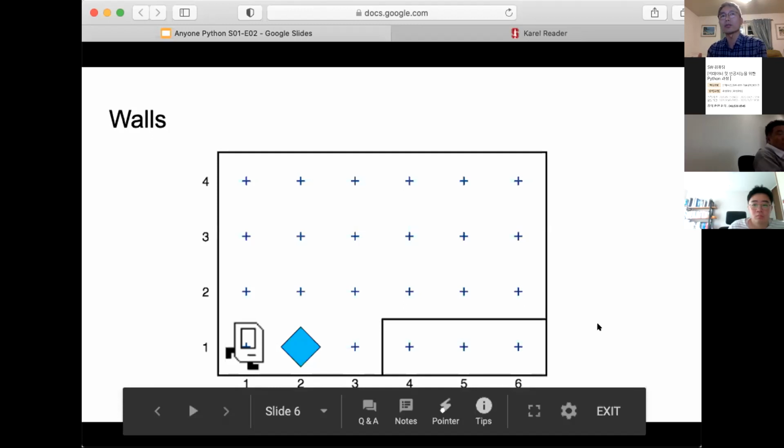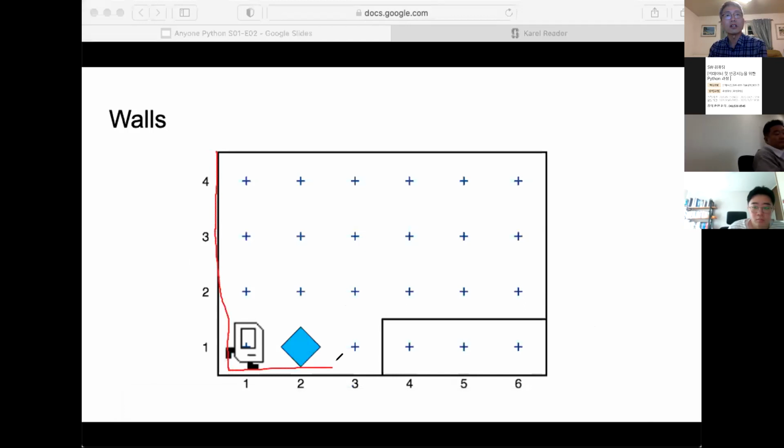When we are going to learn Karel, the first Karel program, you will see this kind of world. At this time the Karel is moving here to here, like that. But in this case, Karel's world is like this and this. So Karel's world is not always rectangular or square. It can be an arbitrary shape, like this.